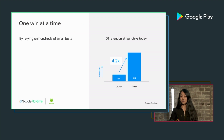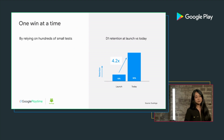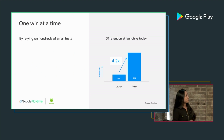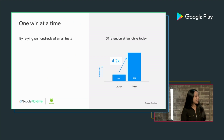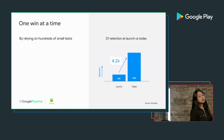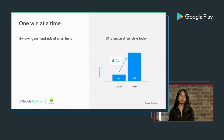So because everyone wants to contribute to this mission, we have hundreds of experiments running at any given time. And we need a process in place for making sure that we're making informed decisions around data. Every single change to our product is an experiment. Now, we completely recognize that this isn't necessarily the best way to go for all companies. And later on, Bruno will give a great talk on why this might not be the case for every change. But so far, it's worked out pretty well for us. We were able to increase our D1 retention from 13% on launch up to 55% today, just through this persistent incremental approach to A/B testing.